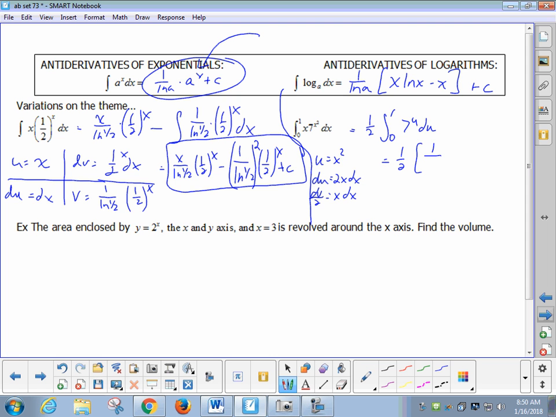It's 1 over ln of... Yes, that's true. U or 7? It's the base, yeah? 7. Log of 7, okay. Times 7 to the u. Perfect. All right. From 0 to 1. So 1 over 2 natural log of 7. I could envision also seeing maybe a 1 over natural log of 49 if they used rules to clean that up. Either way is fine though. And 7 to the 1 minus 7 to the 0 is 6. So maybe 3 over natural log of 7 is a nice answer.